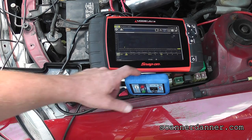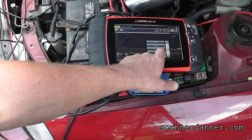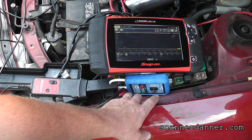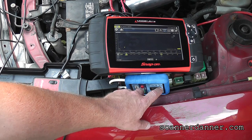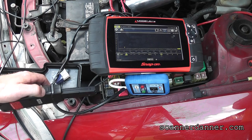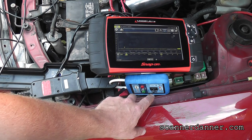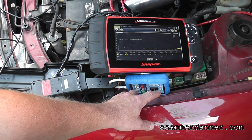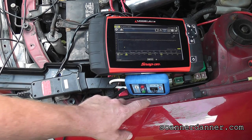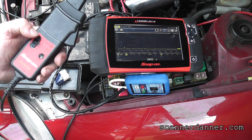Low amp 60. And when I hit this button, I don't need to be on 10 milliseconds. Let's speed that up. Let's go like a half a second. When I hit this button, I should see current. See it go down? So my polarity's backwards. What I do is flip the jaws of this around, because north and south poles change with magnetic fields. And what I'm reading is 10. Is that 10 amps? Wait, let me make sure I have my scale set right.